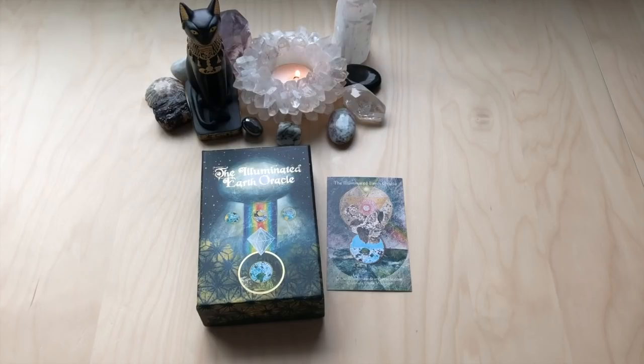Hi lovelies, it's Anthony and I have a new indie Oracle deck to share with you all today. It is the Illuminated Earth Oracle — look at this beauty. It's a deck that came out in 2018 by Claire Mac, and it's got that beautiful shiny cover. A little thank-you card came with it. Claire and I are connected via Instagram first and then Etsy later. It is a 63 card deck. I've been seeing the cards come up in my Instagram feed, but I haven't watched anybody else's unboxings because I like to have a first impression for myself. I'm really excited to share this — it's been hard to keep my grubby little mitts off them! Let's switch cameras now and go through the Illuminated Oracle.